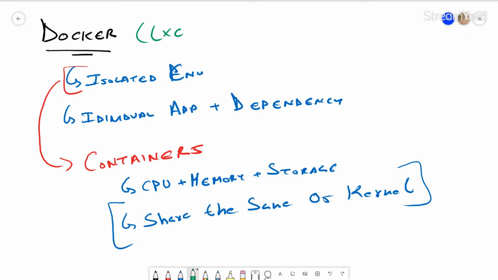But what Docker did, Docker made the thing easier for us. Docker did the front end part, and it is a high level application which provides us with the functionality to run containers, and it provides us the functionality to run LXC containers.